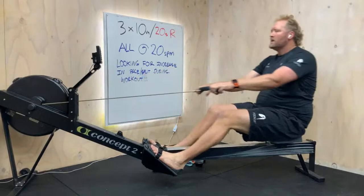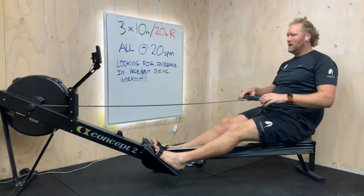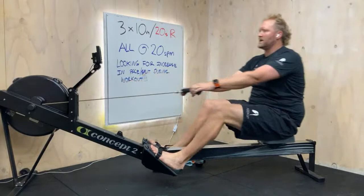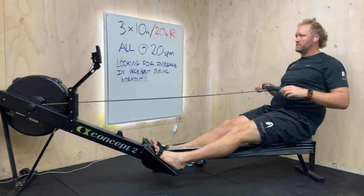Okay. Always trying to make this. No stress, no tension on this recovery. Should be loose in the arms. Soft knee break. Ride the machine. Okay. Hands come away from the finish. Lead it away. Good.